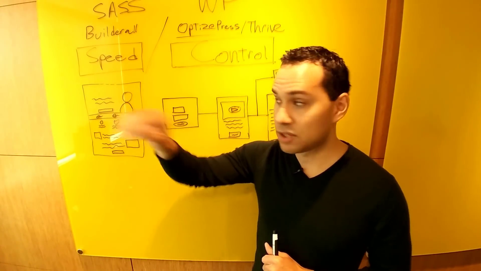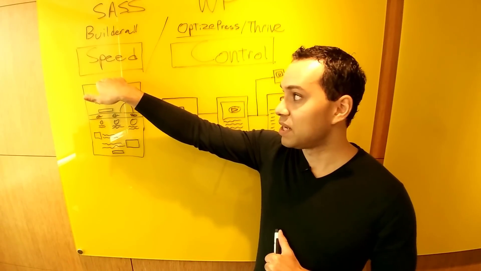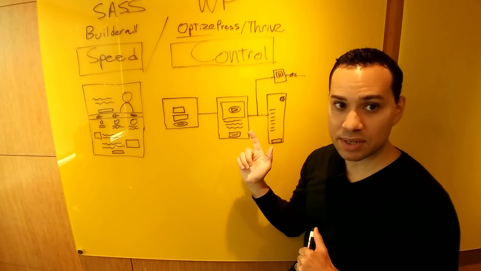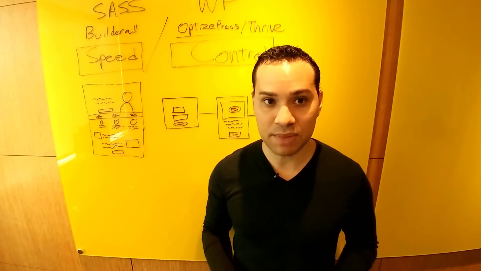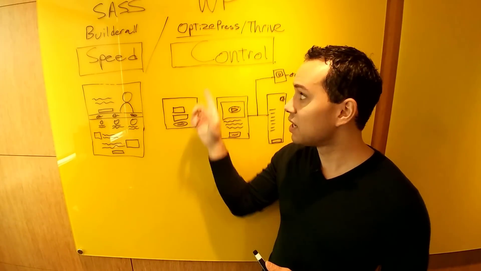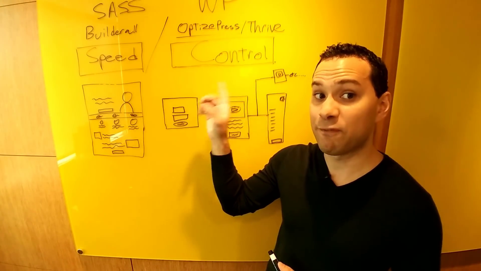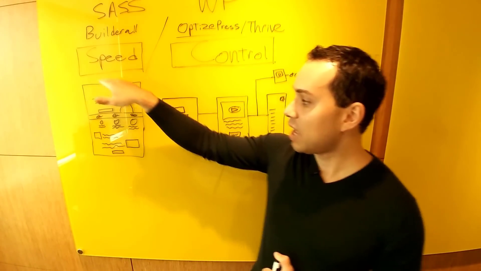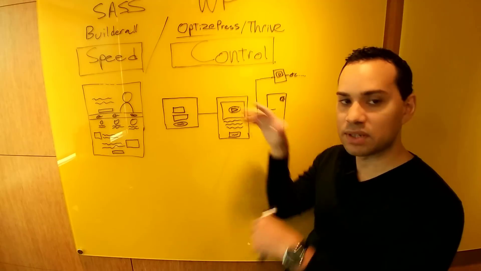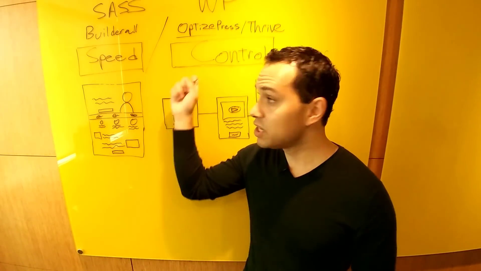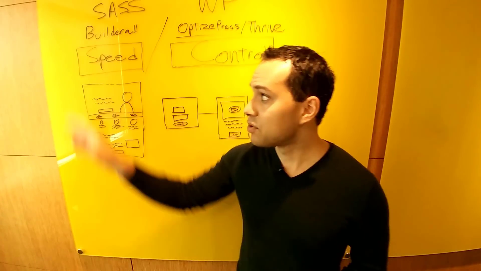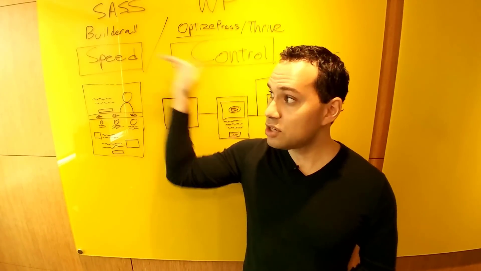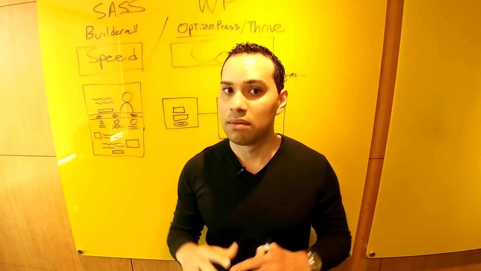Speed element number two has to do with speed of implementation, because SaaS tools like Builderall allow you to put together your entire sales funnel and marketing process extremely quickly — much more efficiently than setting up WordPress for the first time. Key phrase: the first time. What most people don't know is that everything you can do with funnels and landing pages in SaaS, you can also do with WordPress. So in terms of feature sets, there's nothing a SaaS application can do that WordPress can't, and vice versa.